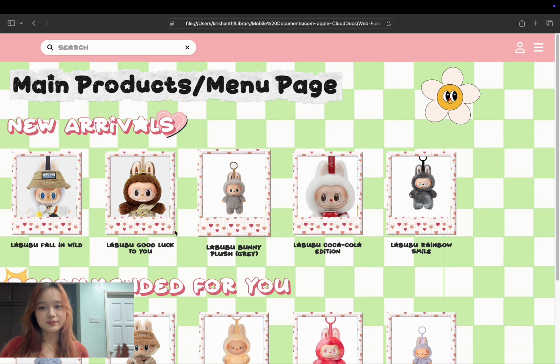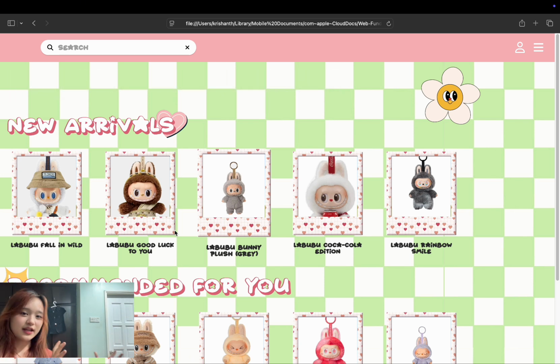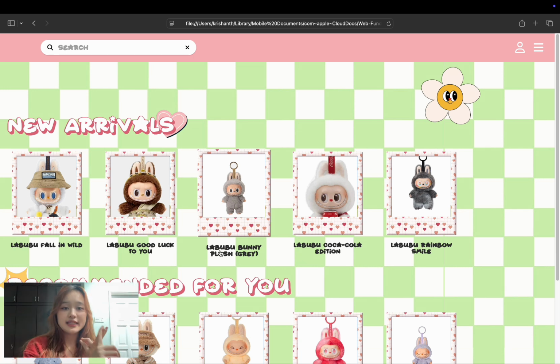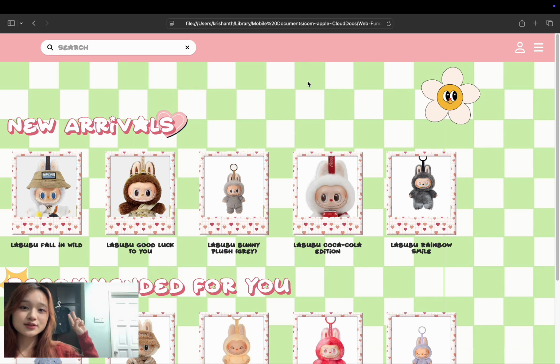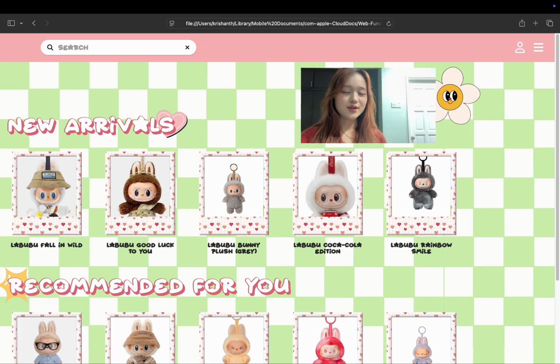The recommended for you section is meant to be based on the user's activity on the website, but because we're students and we haven't learned that yet, we have not integrated that. But that's okay, we'll learn, and eventually this website will maybe become better. Anyway, we integrated media queries in all of our website pages to make sure that they're responsive on computer, tablet, and phone. So now let's move on.